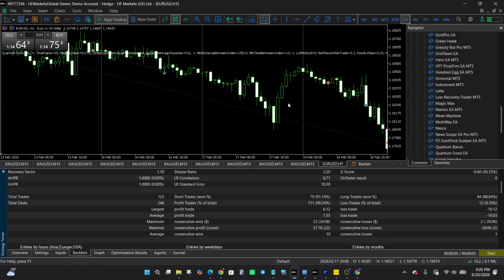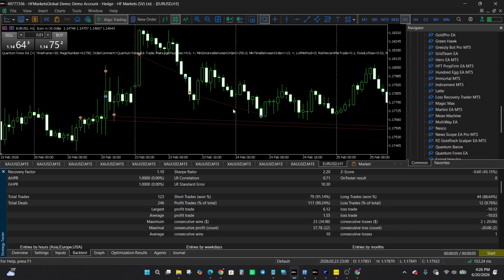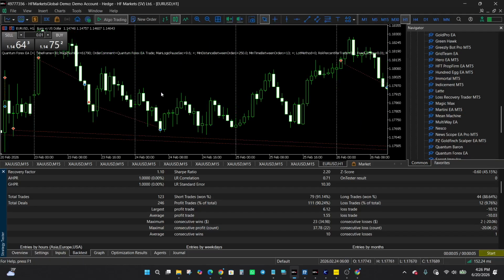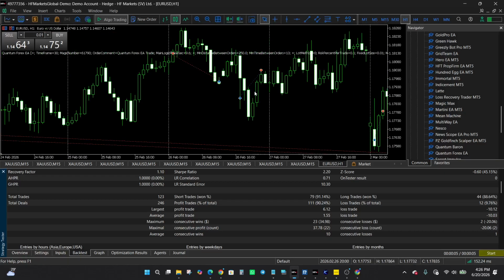This EA seems to be the type to fluctuate between holding trades for just a very short time and for a while, because some trades are just lasting for several hours while some seem to last for several days.